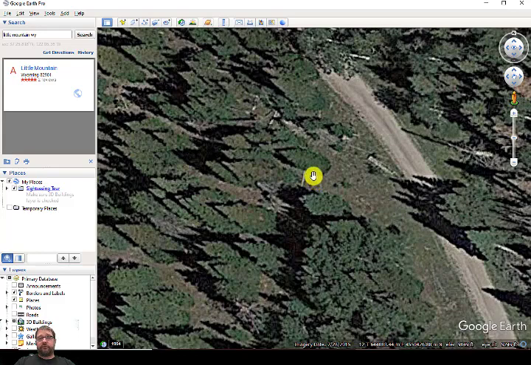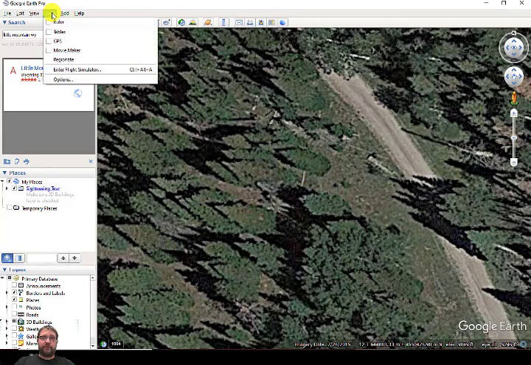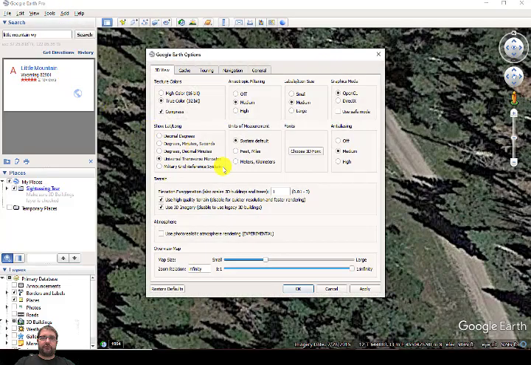When you first open this, though, it's going to present this to you. So if you go over to Tools and you go to Options, now this is where you can change things. Like I said before, I'm not sure what it's going to give you on the mobile apps, or maybe you're using a GPS unit. Maybe you're using a different app on your phone, so you don't have to use Google Earth or something along those lines. But there will be ways at which it spits out lat long data to you.